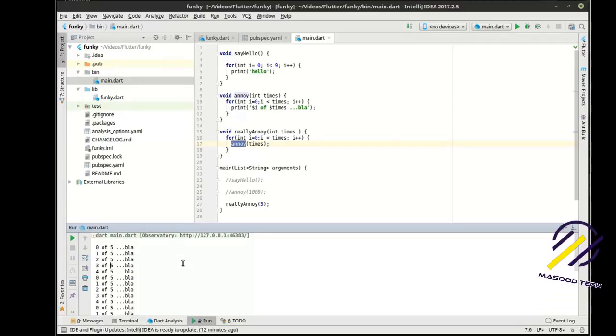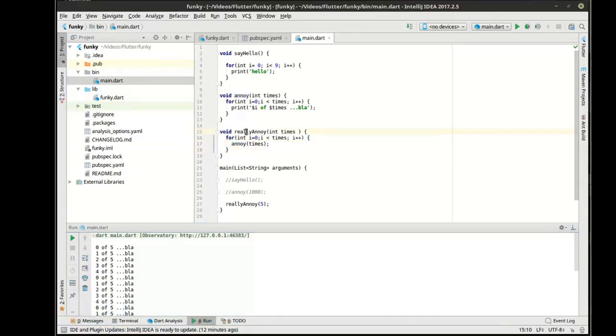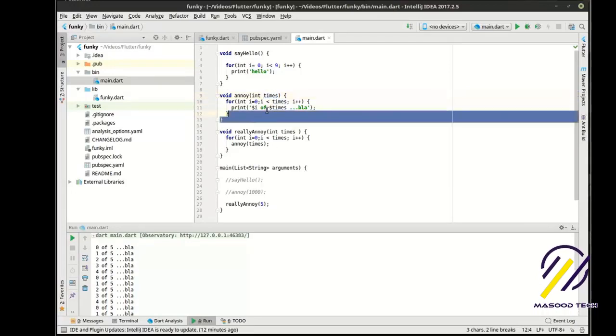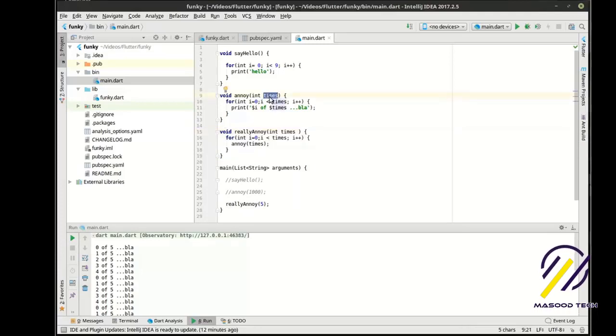You have to be kind of careful when you're writing functions, because, and some people are going to argue this isn't really the case, you have a bit of encapsulation. It gets a little confusing if you're not used to scope. For example, in reallyAnnoy, we have int times, and times is here, and times is here. However, this times right here, while it's the same value, is probably not the same variable, unless Dart's doing something under the hood. It's not the exact same thing. It's got a completely different scope, and therefore it has different access. So we can actually change this name to blahs, and notice how now we've got to change it here and here, but it does the same thing.